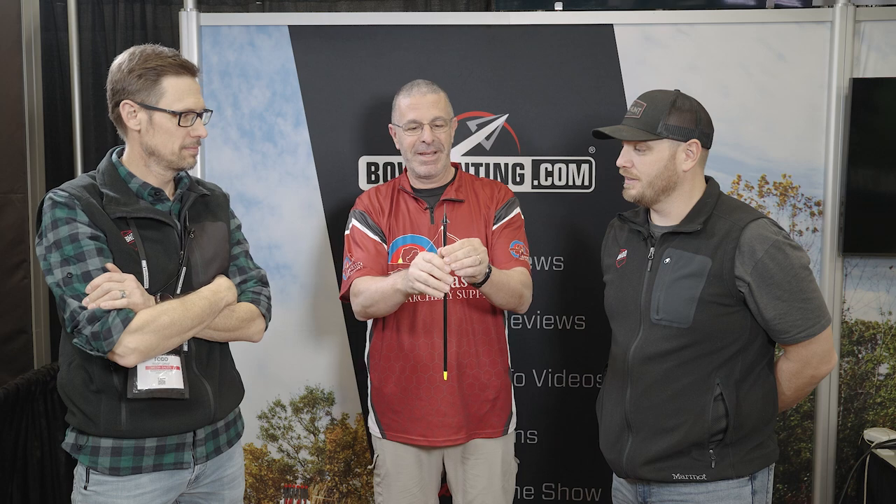All right, PJ is up next. Here we've got something from a good friend of ours — this is Jerry from ABB slash Helix Broadheads. Jerry said he's been going nuts with people coming over to ask him about this broadhead. This is the FJ4 — because it looks like a fighter jet. You can see that shape there, that profile. And 4 because they added these big bleeder blades.